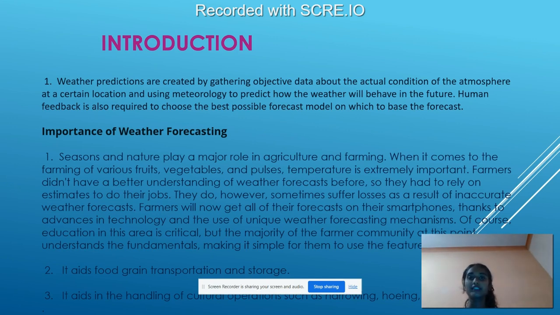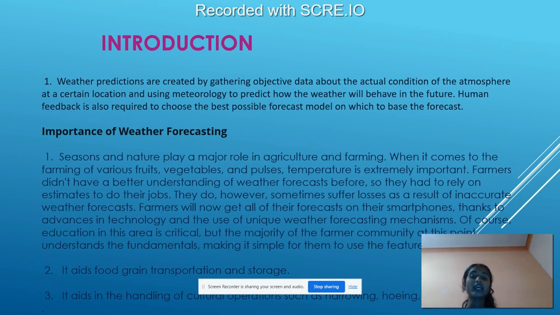The first one is season and nature. Season and nature play a major role in farming and agriculture, which require accurate temperature, seasons, and atmosphere for cultivation, and farmers mainly depend on the weather forecast.